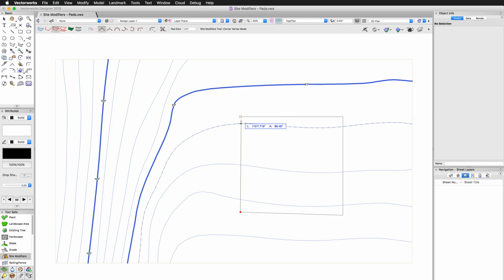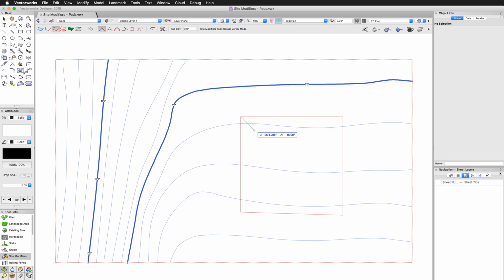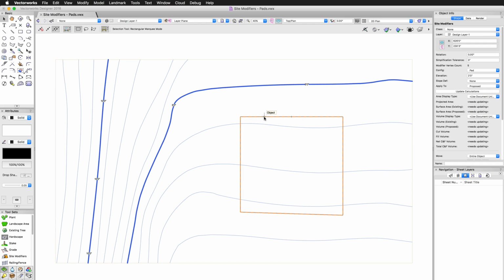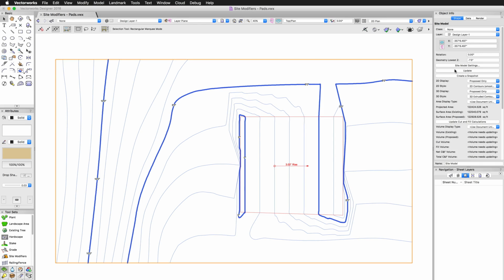The third mode will create a pad modifier. Pads create an area at a set elevation. Pads can also have a slope applied for proper drainage. We'll talk about these options later in the chapter. Just like the contour modifier, pads also need a set elevation. The same options are available, either the pad elevation box in the toolbar or enable the snap to contour elevation mode.